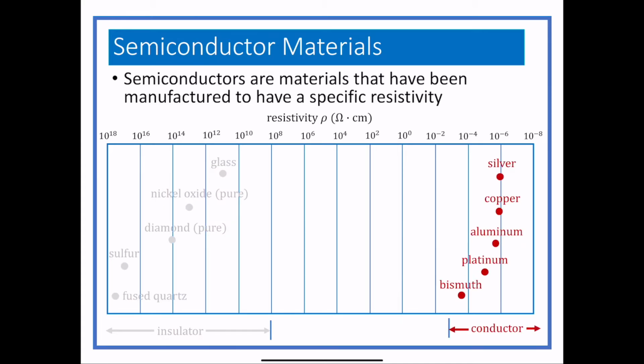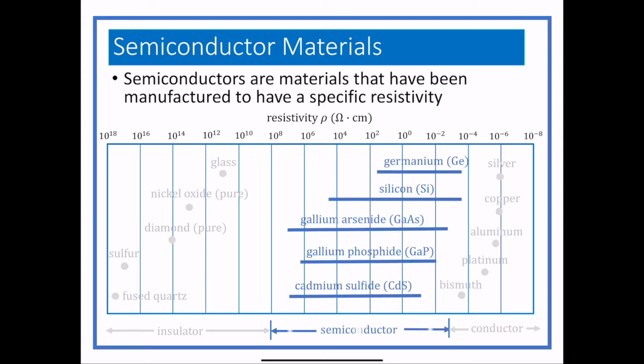On the other end, conductors like silver and copper and all the common conductors we use have very, very low resistivities, really small. So that means that they do have a resistance, but not a really big one. Long strands of wire do have a resistance, and you do have to consider it if you're running hundreds of feet of wire, then you actually do have a significant resistance. But for the most part, we don't worry so much about that. But you'll notice with both conductors and insulators, it's a very specific resistivity that is assigned to each material. Each material has just a resistivity, and that does not change.